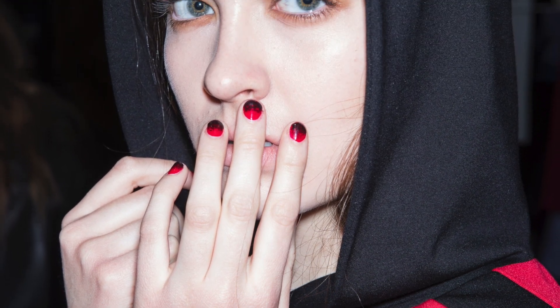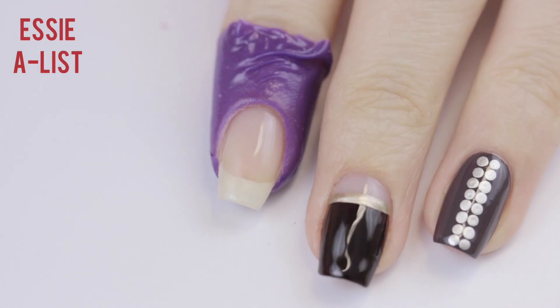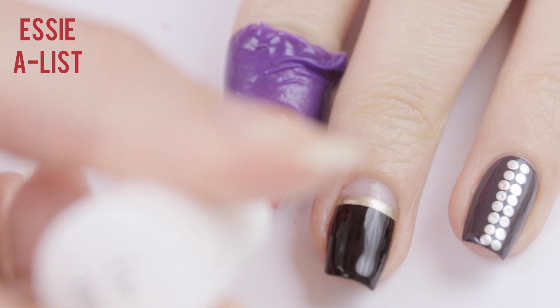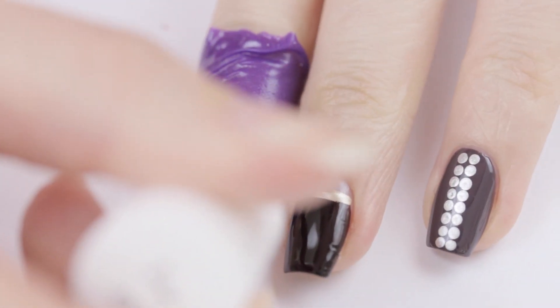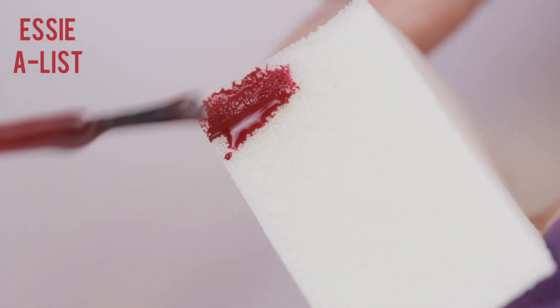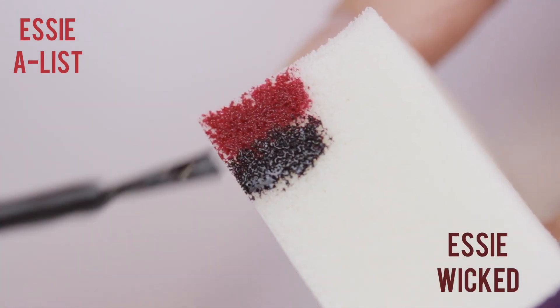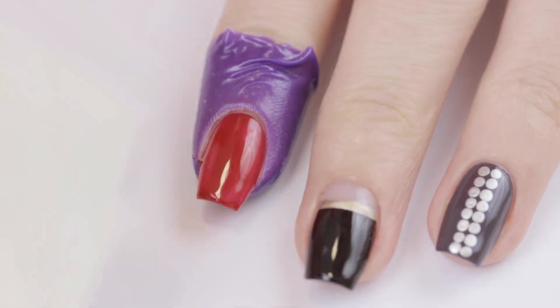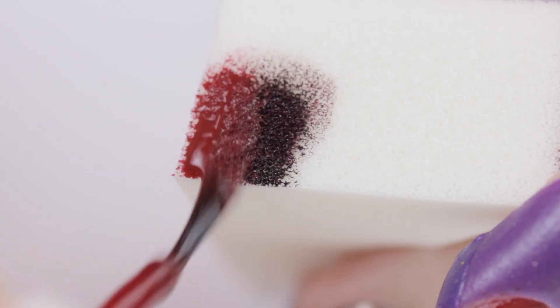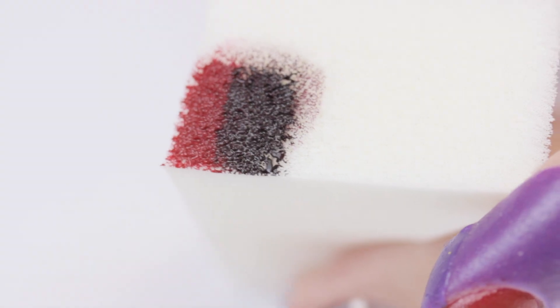The next look is an ombre that fades from bright red to dark red. Begin by painting your nail with a red polish. I'm also using a skin barrier around my nail for this design to help with clean up later. After you've painted one coat of red and allowed it to dry for a couple minutes, paint a stripe of red and dark red onto a porous makeup sponge, then sponge this onto your nail. Reapply the colors and then go back in for another coat.